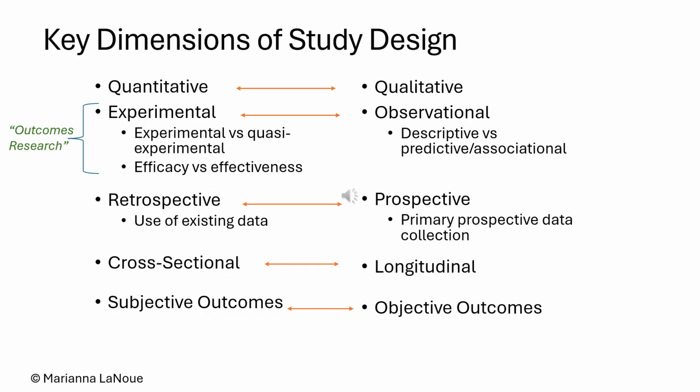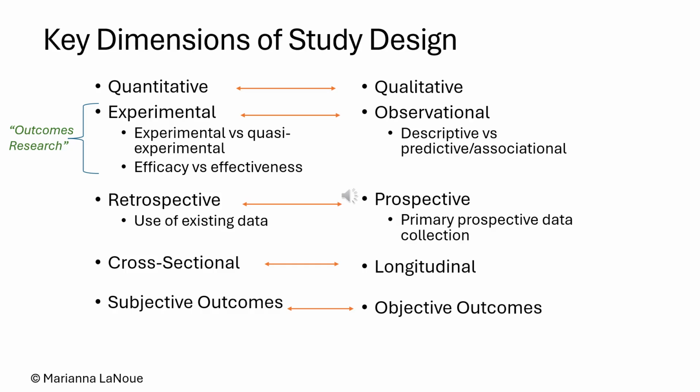This study design has both a quantitative and a qualitative component. It is a quasi-experiment that uses both retrospective and prospective data. It has longitudinal and cross-sectional features. Longitudinal in that there was a time when these patients were treated, not all at the same time. There was a time at which their outcomes were assessed, which was all at the same time, a cross-section of when the study started.